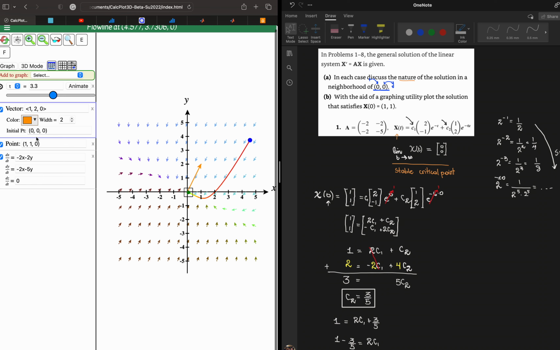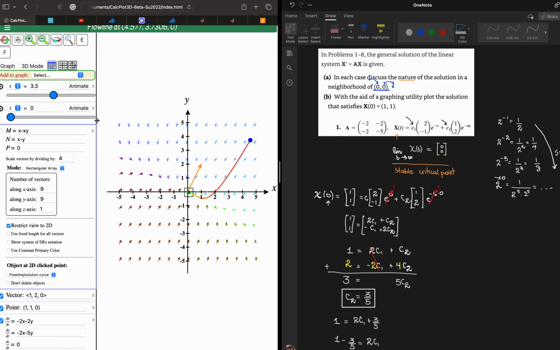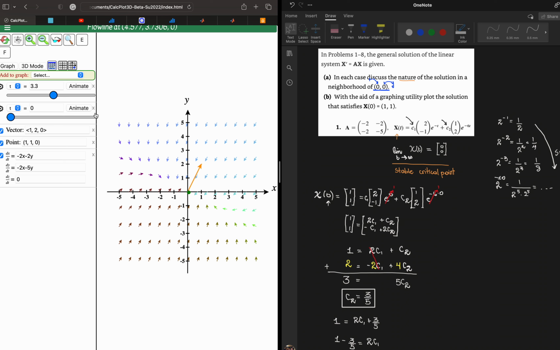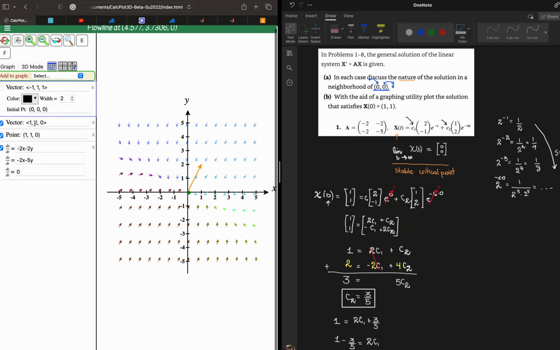I'll put this in orange, and let me add another vector. So select, no, I didn't want to do another vector field. I wanted to do another vector. So select vector right here, and we're going to put the other vector. So that's 2, negative 1.